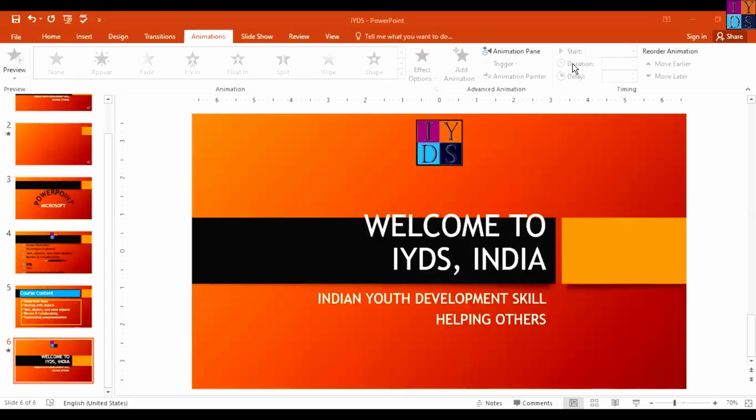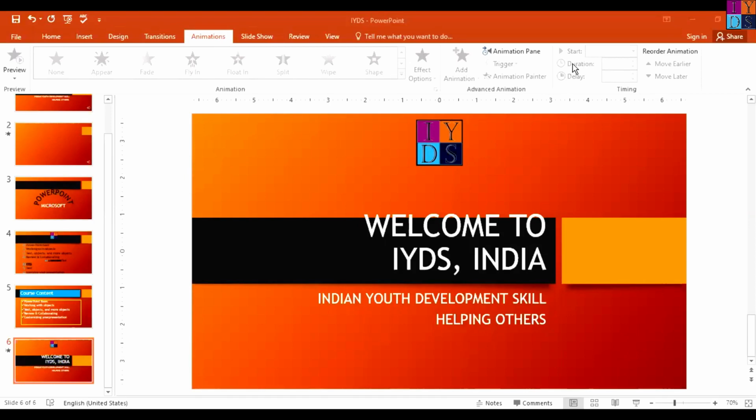Now in PowerPoint you can animate text and objects such as clip art, shapes and pictures. Animation or movement on the slide can be used to draw the audience's attention to specific content or to make the slide easier to read. There are 4 types of animations. There are several animation effects you can choose from, and they are organized into 4 types. The first is entrance, and then emphasis, exit, and motion paths.